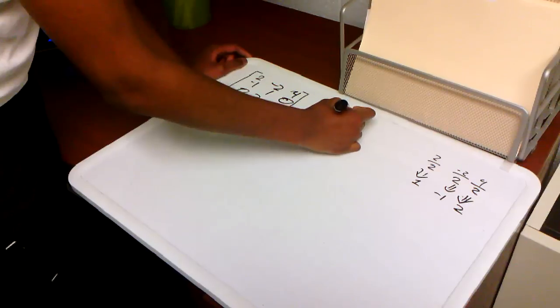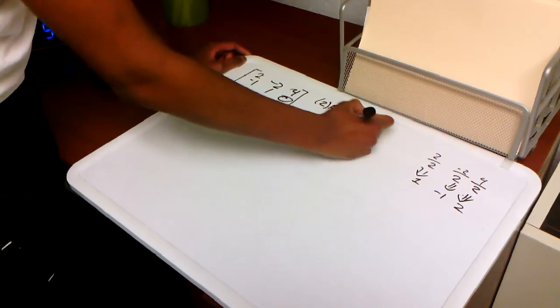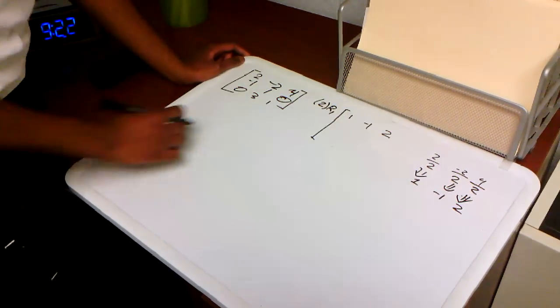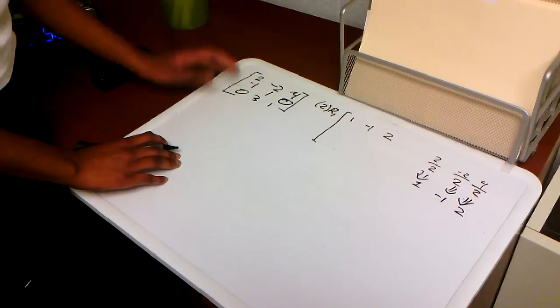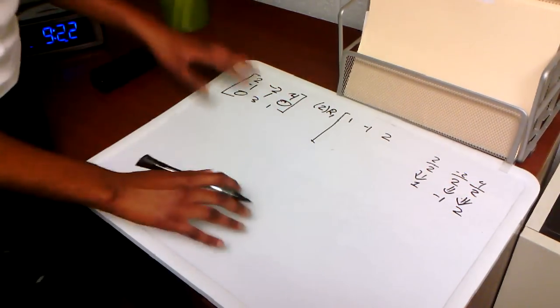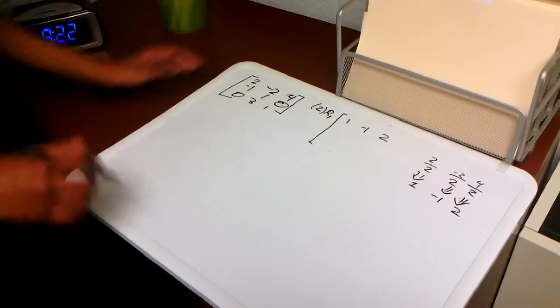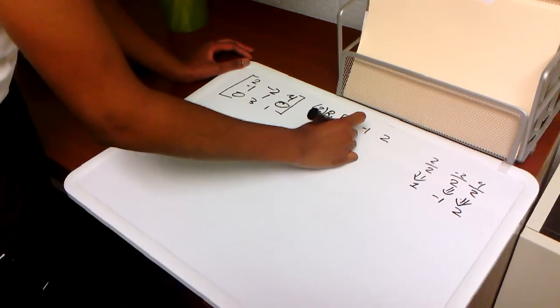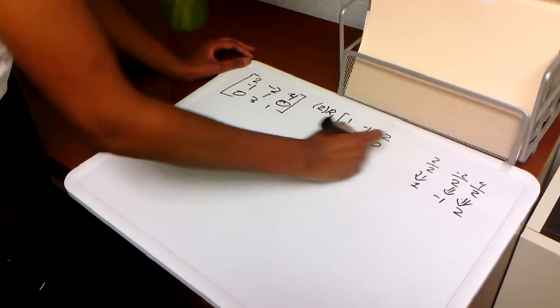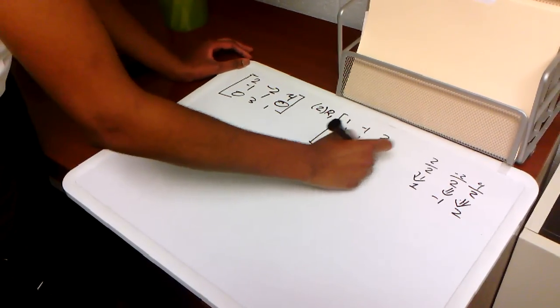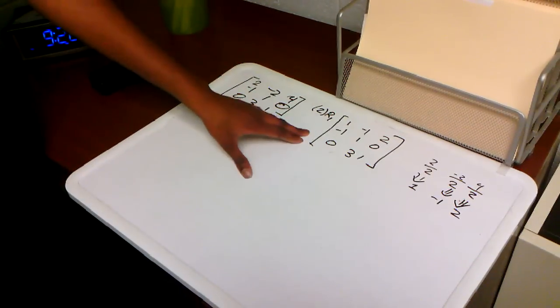So now it's going to be 1, -1, 2, and then you just write down the other parts of your matrix just as normal, because the only thing that you changed was that you factored out a 2 from row 1. So now we write the rest, -1, 1, 0, 0, 3, 1. Okay, so that was our first operation.